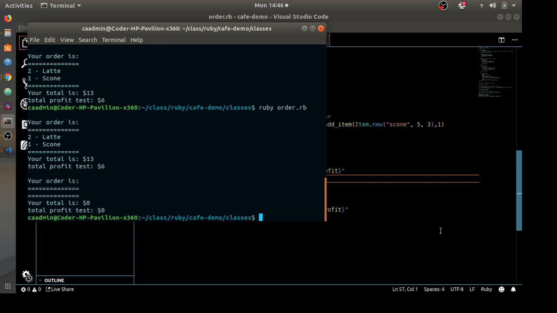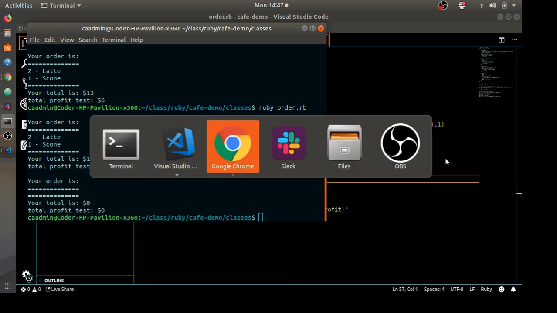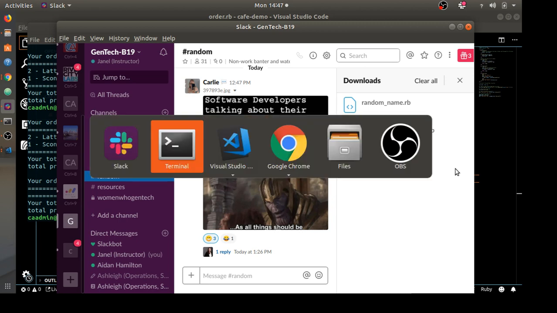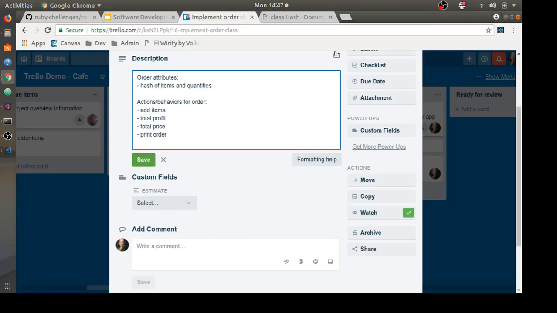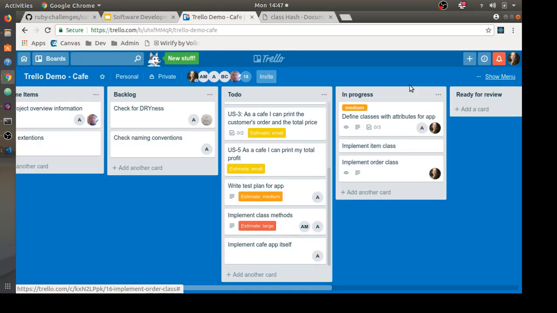You know, feeling like, okay, my order class is solid, my item class is solid, they do what I want them to do. There's some little bits of enhancements that I have, you know, I have the Trello card for adding the 2 decimal places. I'll deal with that later. I'm happy that these 2 things are done and tested. Now I skipped ahead a bit, in the interest of time.